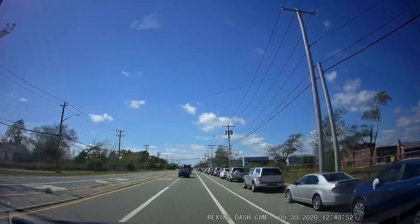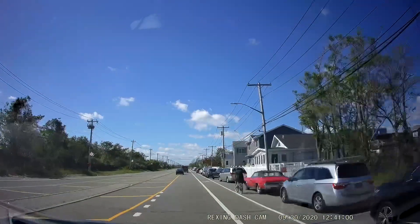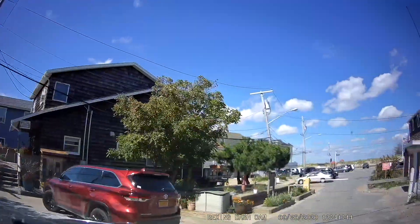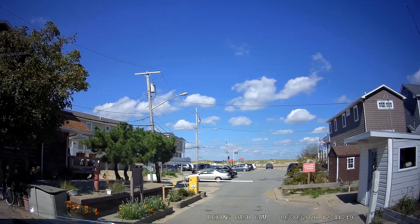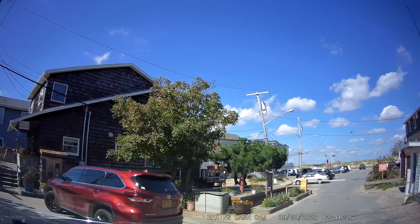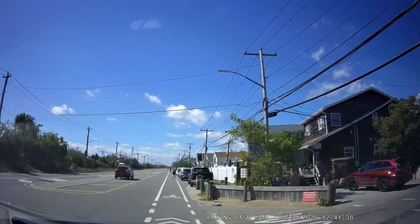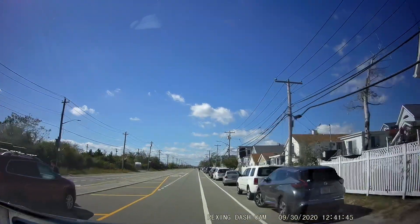Breezy Point is comprised of three neighborhoods. One of the neighborhoods is Roxbury, which we're in now. In general, Breezy Point is small, but these are very small neighborhoods. Oh — private property. Okay, I guess we can't go through here. It's only about two blocks. Now I'm backing up onto a main road, so this is a little dangerous. I think no cars are coming. Maybe there's another way in that doesn't have a gate — I doubt it, but we'll see.